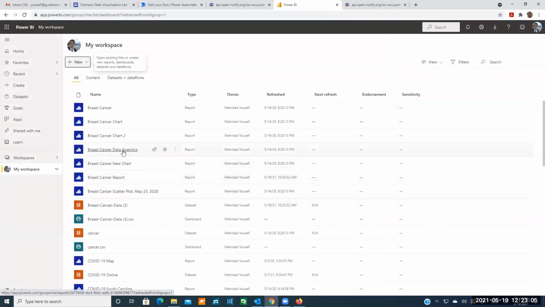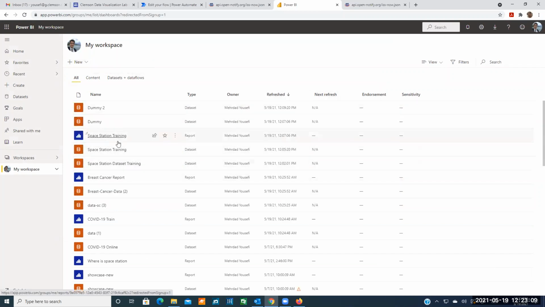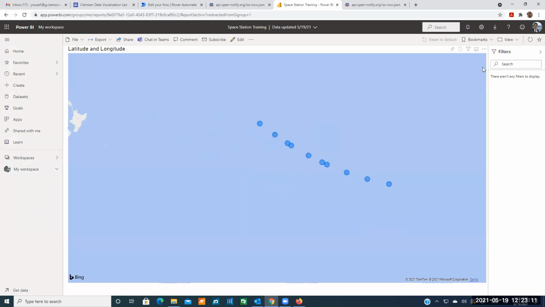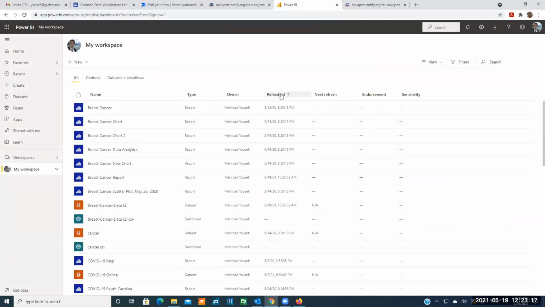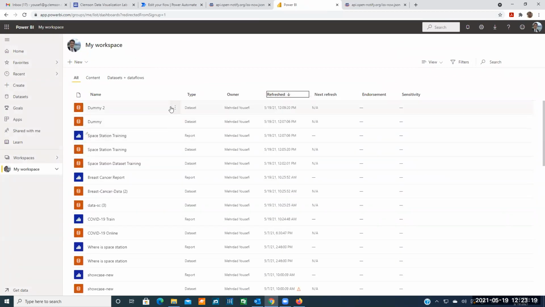Yes. So to create the visualization, we go to My Workspace. If you go to My Workspace, dummy, or whatever you created for your data set name, click on these 3 dots here and click on create report.